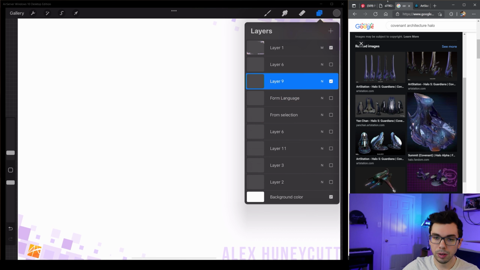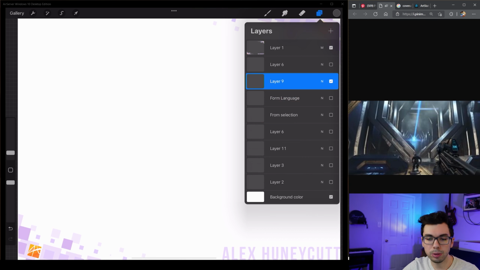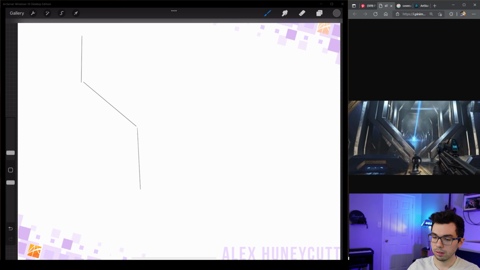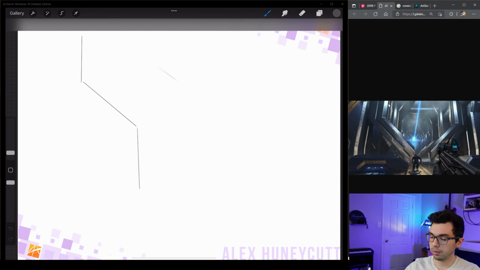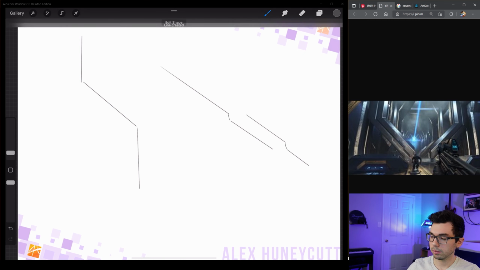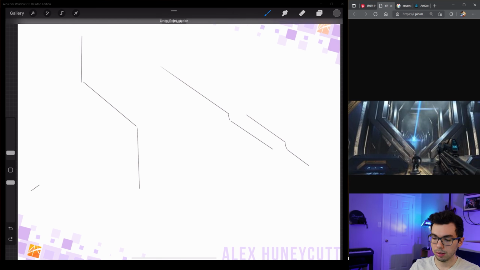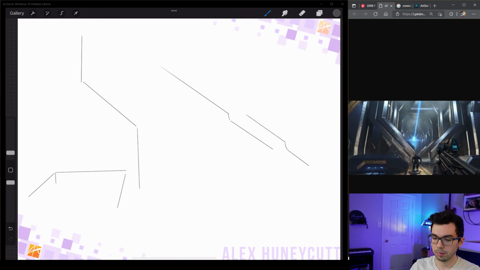I'm going to move on real quick, but if I still have it pulled up, when I was looking at that form language with the Forerunner for an interior space, I was seeing shapes like this, a lot of diagonals, and down in the bottom left corner, I see this big diagonal cutout shape. And then little lights.